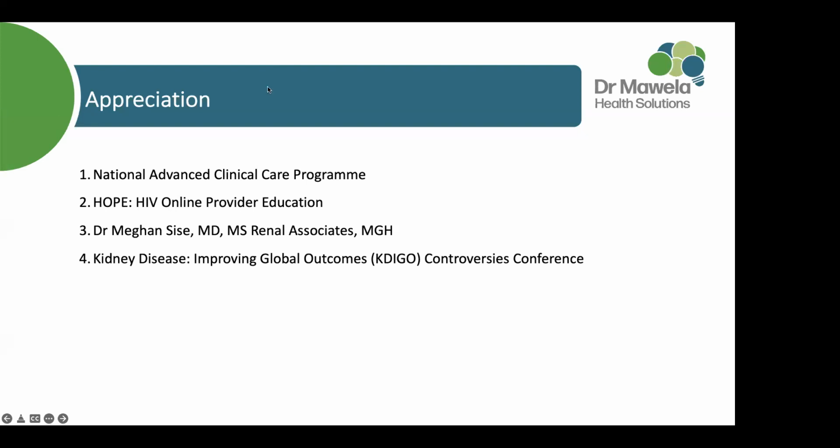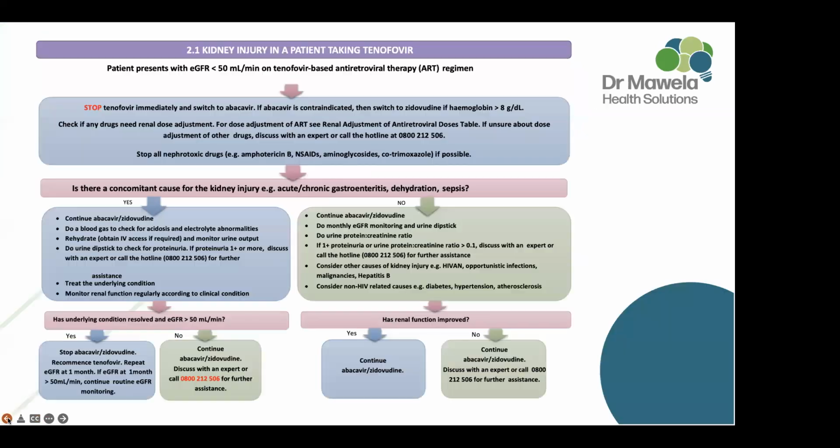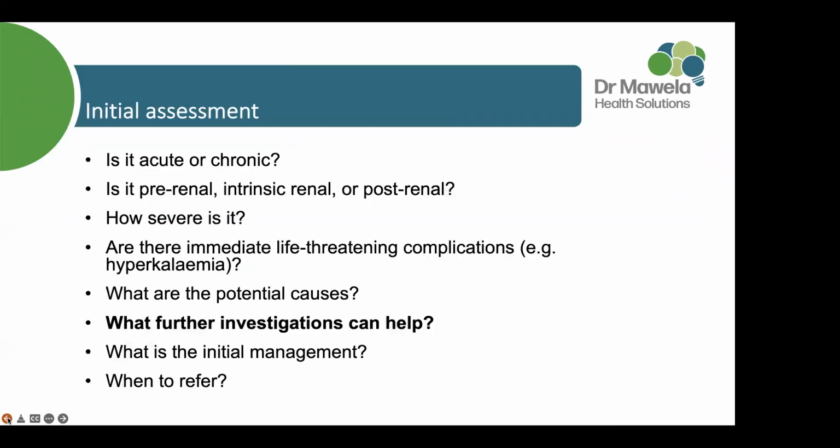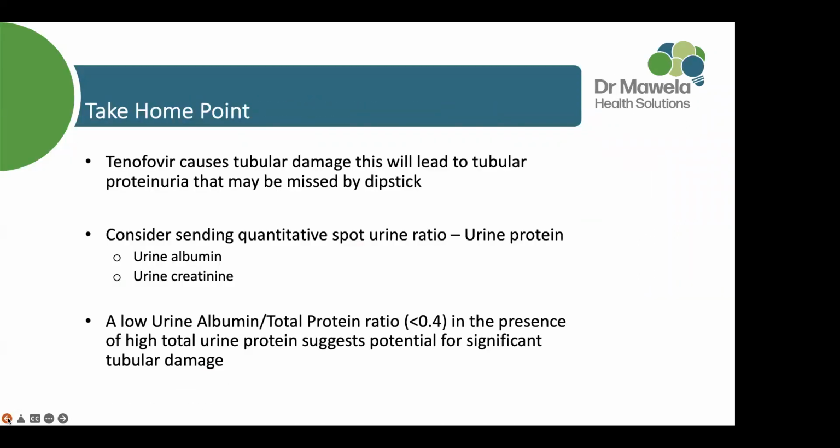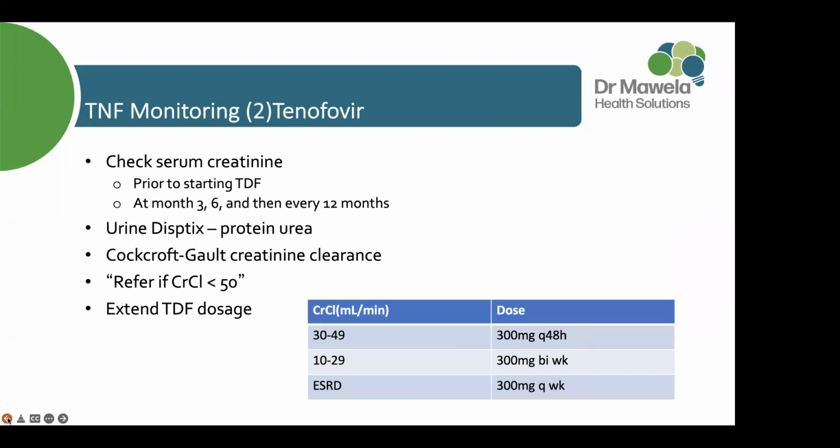Let me show you the slide, because I think we covered that particular slide. You can still keep the TDF, and then you prescribe your renal dosing. So here we are. If the creatinine clearance is between 10 and 29, you would give tenofovir only twice a week, or every second day if the creatinine clearance is between 30 and 49. That is how you would deal with it.